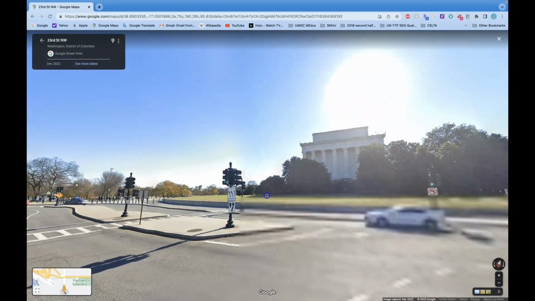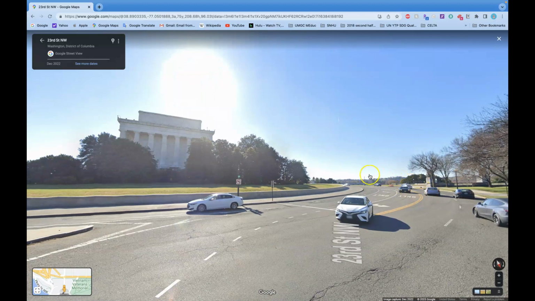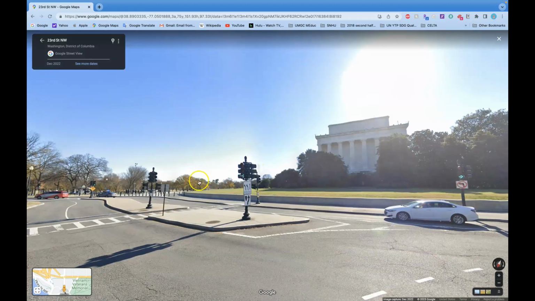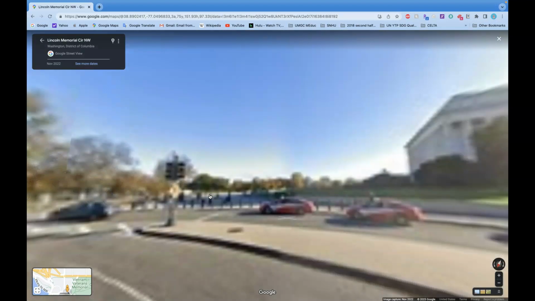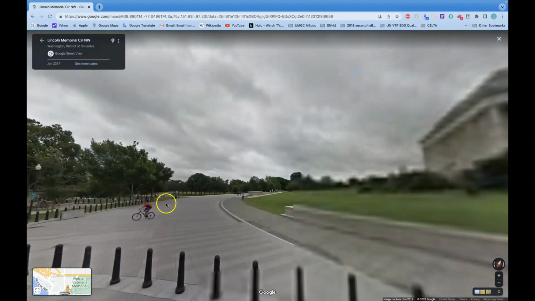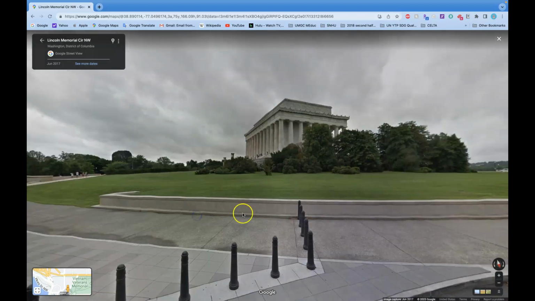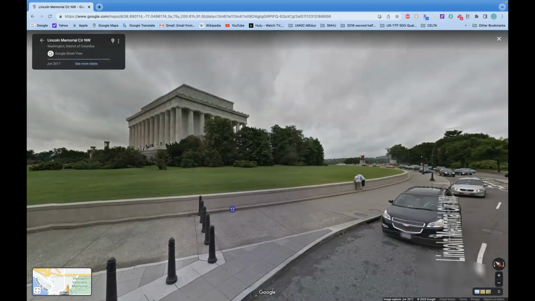Walking down towards this roundabout, towards your right, if you go a little bit further, you will actually be able to see and cross the Arlington Bridge over to the Arlington Cemetery. And now we have arrived at the Lincoln Memorial.